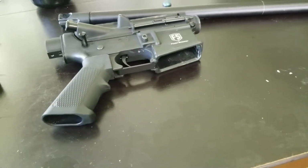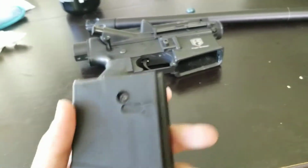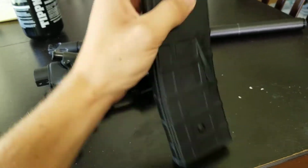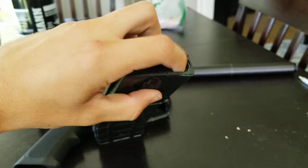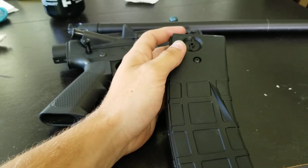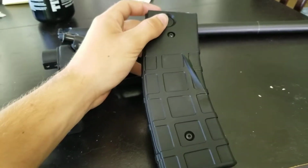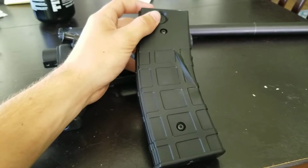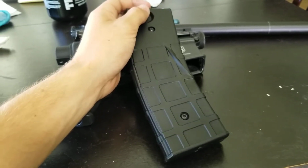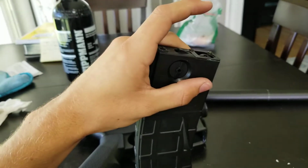Now, the first issue I would find in having, say, your paintballs getting shot or broke through your gun is, say, your springs are too weak. If you keep these things wound up, and especially whenever you're storing them, the springs will tend to weaken a lot faster, and they'll break, not necessarily in half, but they won't eject all the ammo out the top of it.